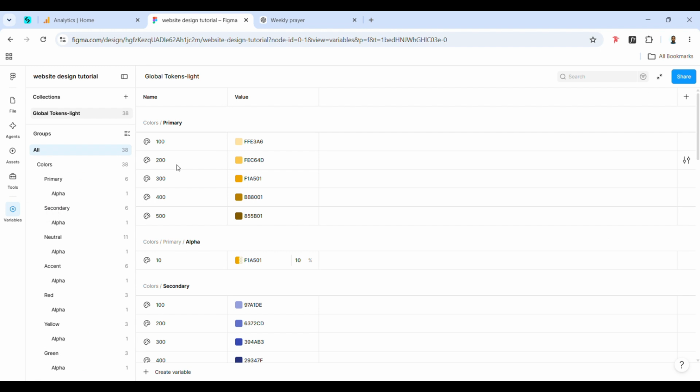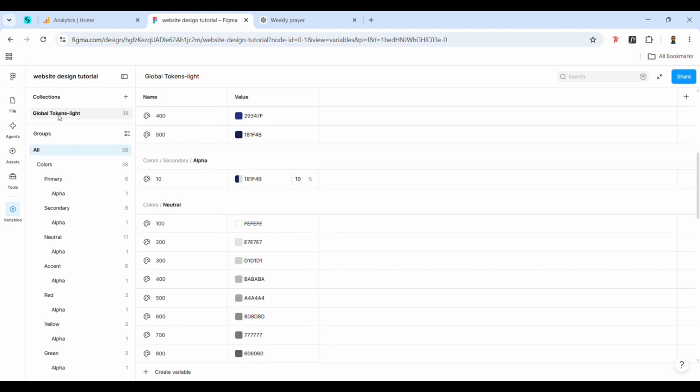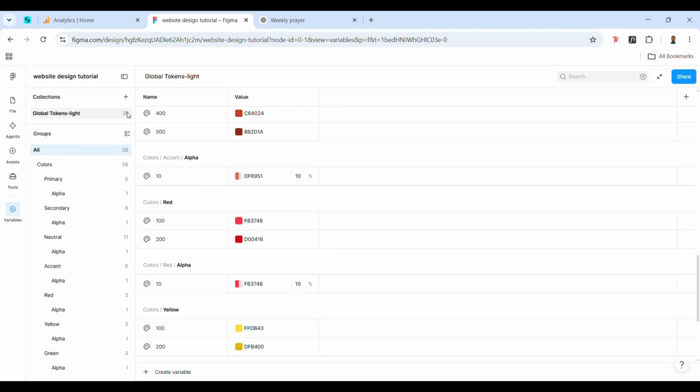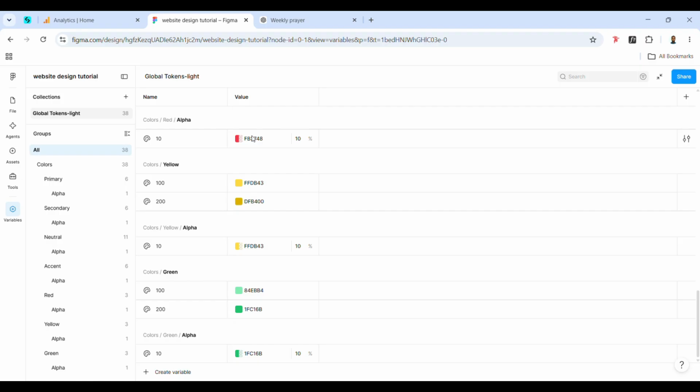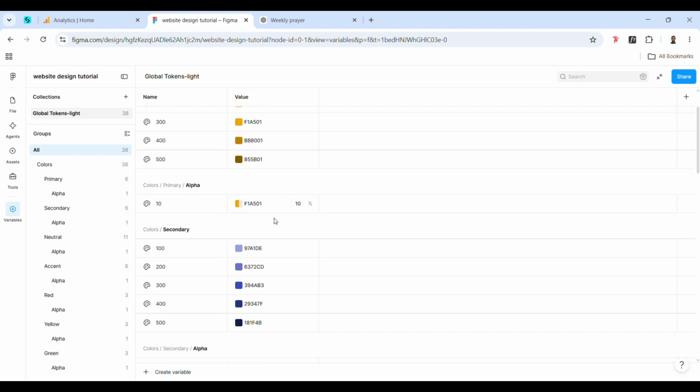Then you have variables. Variables is what is used to create the light mode and dark mode of every design system. For variables, it usually comes with this. This is the inbuilt variables in Figma. This global token, whatever you see here, is an inbuilt variable where you can work. Although you can make edits if you want, whatever you have here is an inbuilt variable. And this variable will lead us to styles on the right panel. But just know variables for now.